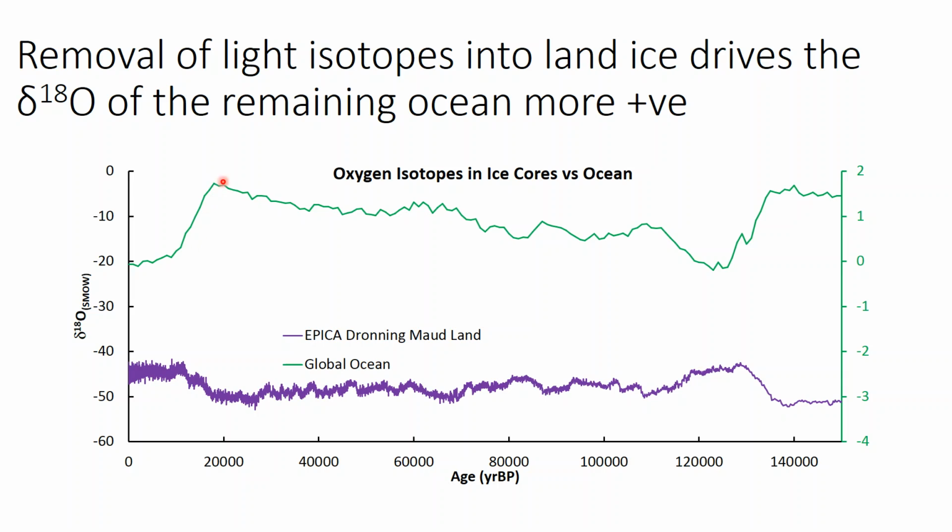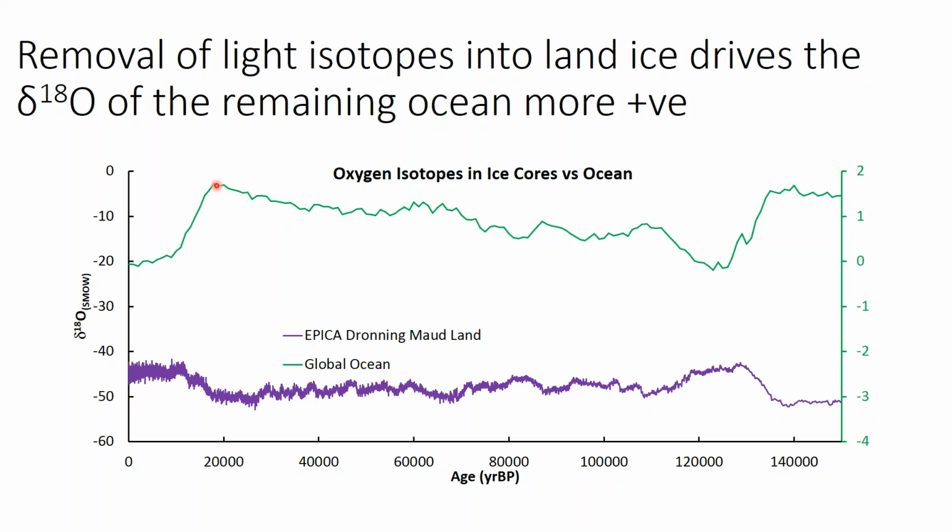So this somewhat small change in the ocean composition is due to these very large isotope fractionations, which you get through this distillation process in the atmosphere, causing snow to be isotopically very, very light, and then storing large volumes of that snow on land in ice sheets, which then forces the remaining budget of isotopes that are left behind in the ocean to become heavy during these glacial periods.